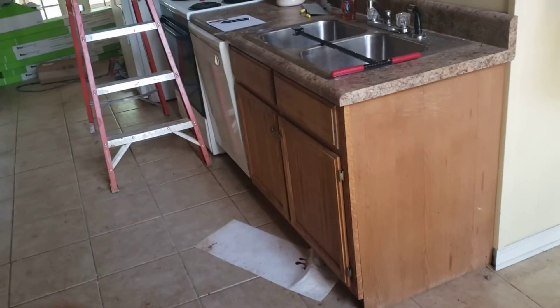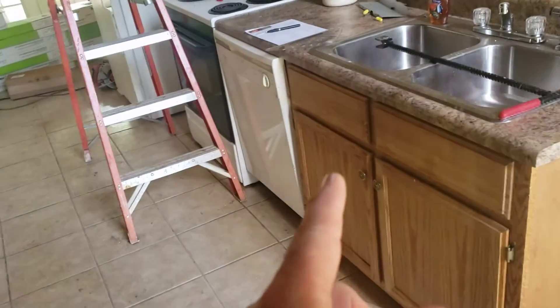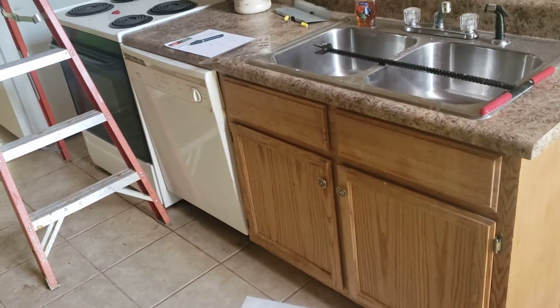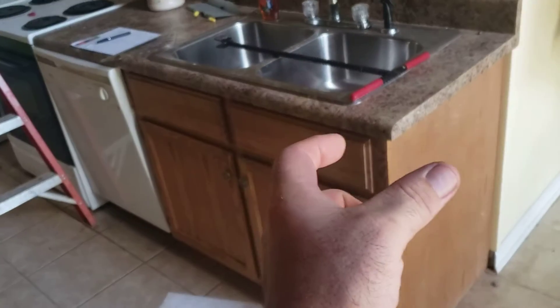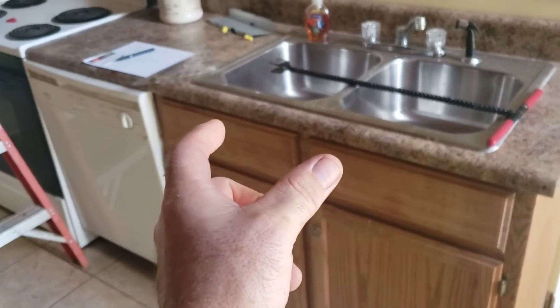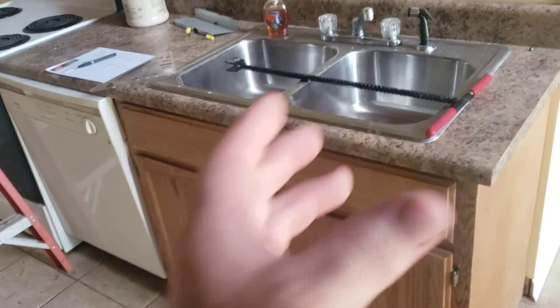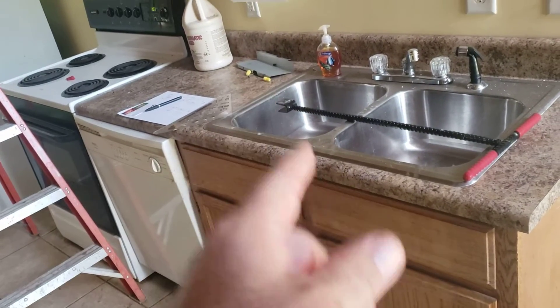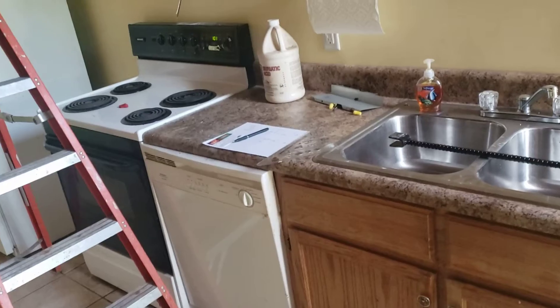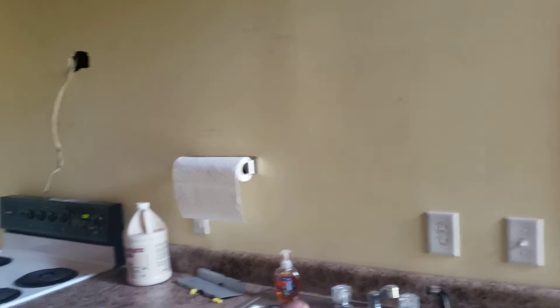That's a good thing because we can move things around without any problems. Currently there's a 42-inch sink base but not much room on this wall, so we're thinking about putting a 12 or 9-inch cabinet at the end and doing a 33-inch sink base instead. That gives a little more cabinet space — maybe a 12 and a 30 — and we'd consider doing a single bowl sink instead of a double bowl sink to gain more cabinet space on this wall.